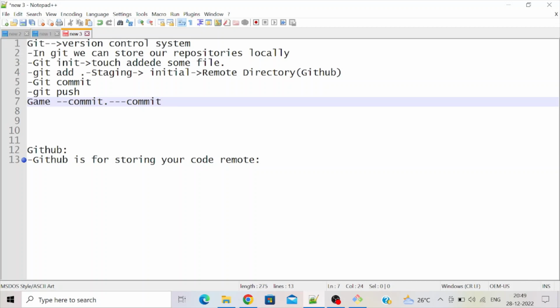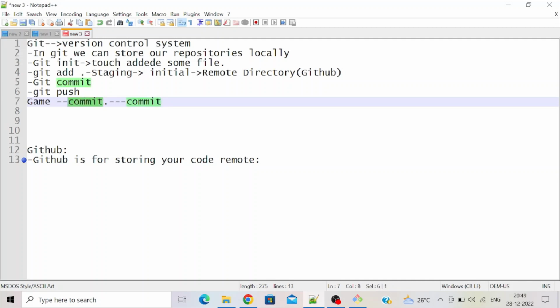That's how it works. You can do n number of commits and get back to a previous version. You save a game at a certain level, you further play and die, but you respawn at the level where you saved your game. That's what commit is all about.